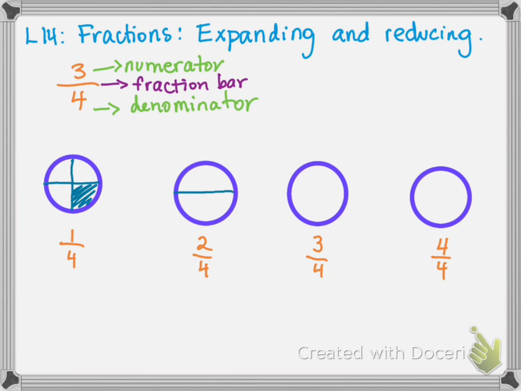Then we have 2/4, and 2/4 is again divided in 4 pieces, and then we color 2 of the parts, and that represents 2/4. Then we have 3/4, again we divide in 4, and now we color 3. And finally, we have 4/4 that we have to then color all 4 of them.